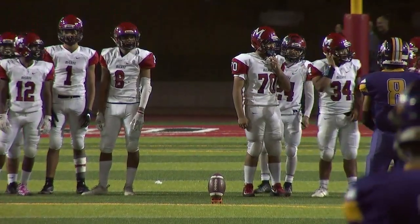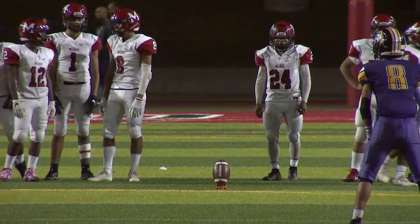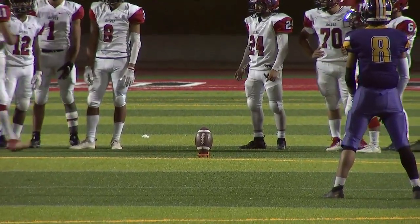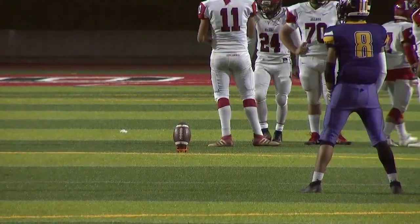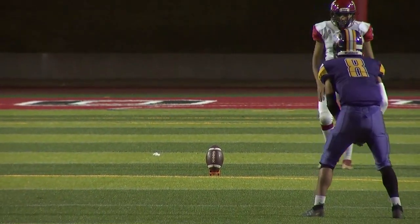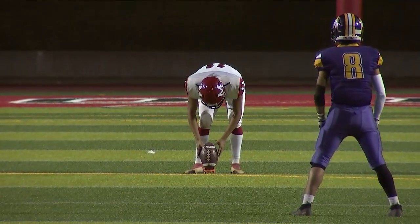Good job, Coach Gates. And, of course, next week we'll be back with you on Friday night at 7:30 for the Battle for the Pig, the 91st annual Little Big Game. The Pig Game that features Fresno High and Roosevelt, the oldest rivalry in the city and one of the oldest west of the Mississippi. So join us next Friday night at 7:30 here on CMAC for the Battle for the Pig. Fresno High and Roosevelt kicking it off at 7:30.